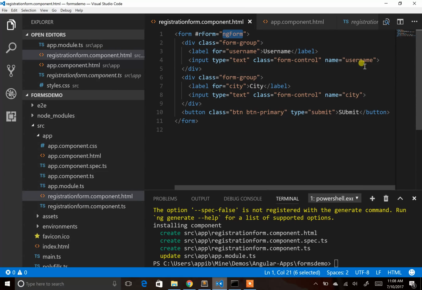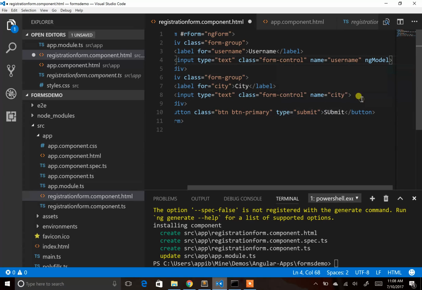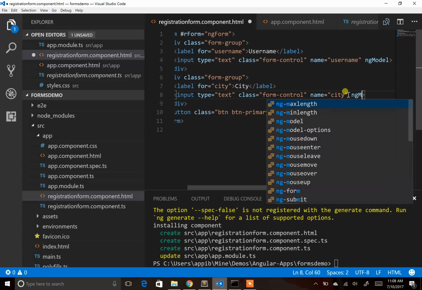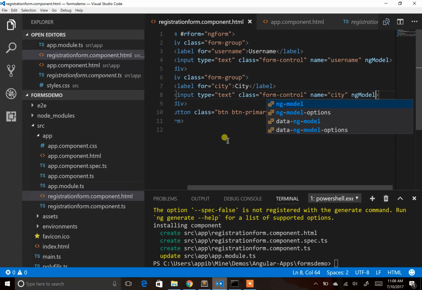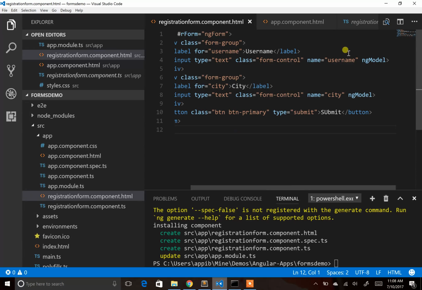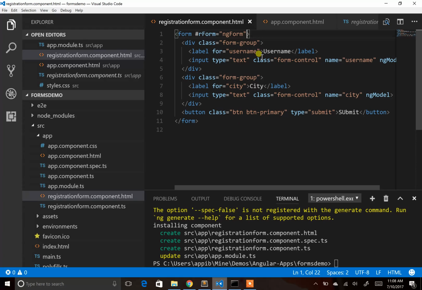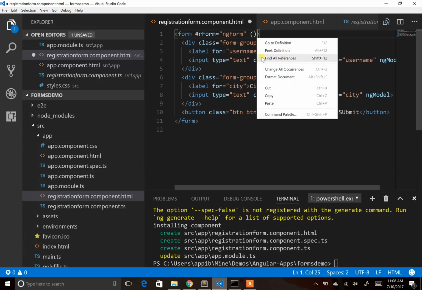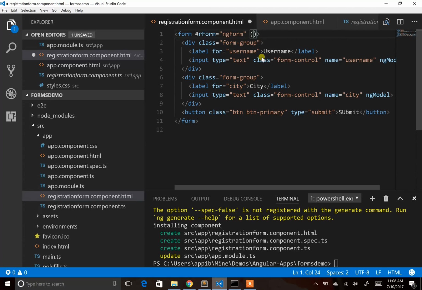And then wherever you have your input here, right, you need to add something called ngModel. Okay, that's pretty much it. So wherever you have inputs, you add your ngModel, and then your #f equal to rForm. Now, once this form is submitted, we need to do something, correct? That action we need to define inside your component. So write ngSubmit. This is the submit button. Once the form is submitted, I want to run handleFormSubmit.